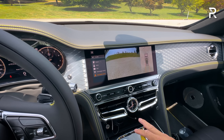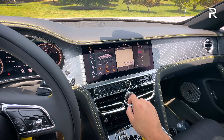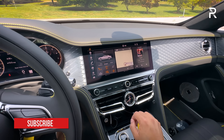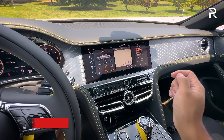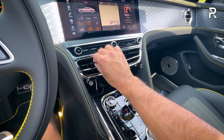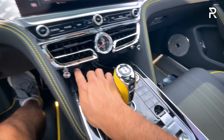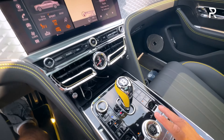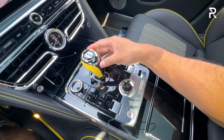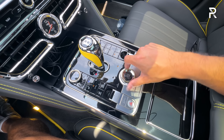The infotainment system is a little bit of a disappointment overall — the software is a little slow and laggy, though at least it is a touchscreen with phone integration, just not wireless. Expect Bentley to add wireless Apple CarPlay in their latest software for the next generation model, as just shown in the Continental GT for 2025. Down here is a lovely analog clock with chrome accents. There's a wireless phone charging pad and a USB-A charging port — showing the vehicle's age. The shifter is electronic with a B button, and the car has quad-zone automatic climate control and four drive modes: Sport, Bentley, Comfort, and Custom.